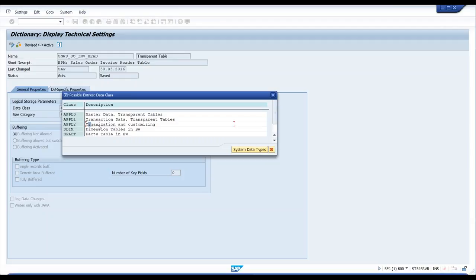Why do we give this? Because the system has to organize all the data which is getting changed so frequently, then it has to sit very close to the CPU, very close to the system, and it should be given more power because you would be having frequent read write operations on such data. However, master data category is less frequently changed, so less power should be given.